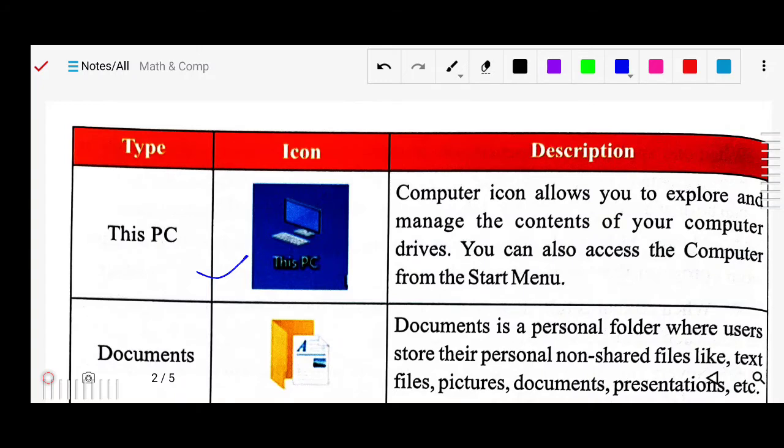You can also access it from the start menu. As I told you, the start button is the entrance, the door of your computer. From there you can find any programs and change the settings of your computer. So This PC is one icon, and from there you can explore your PC's drives.